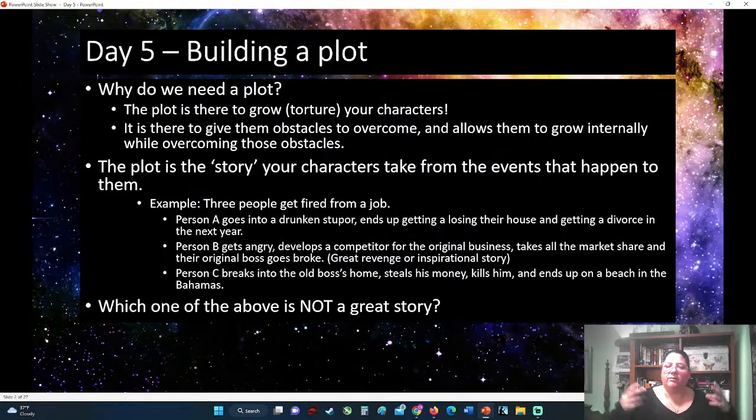They created something different in their mind, and one got revenge, and then one ended up living their dream life in the Bahamas. So basically, you want to always think about, what story are my characters telling themselves about what's happening? So after every action, you're going to be interpreting that action in your characters' minds for your reader. All right.